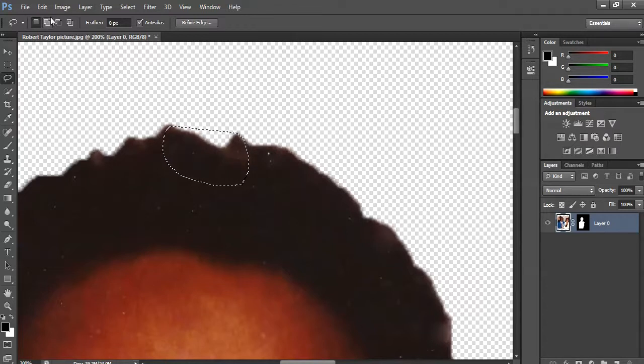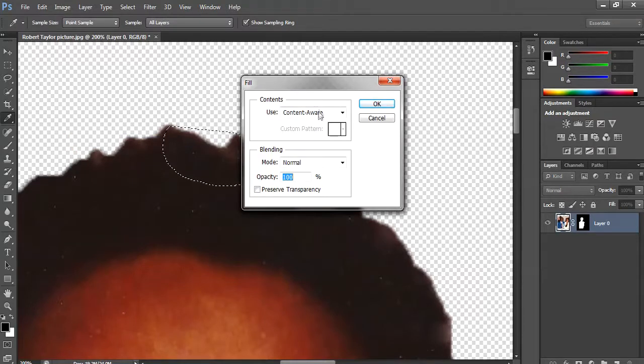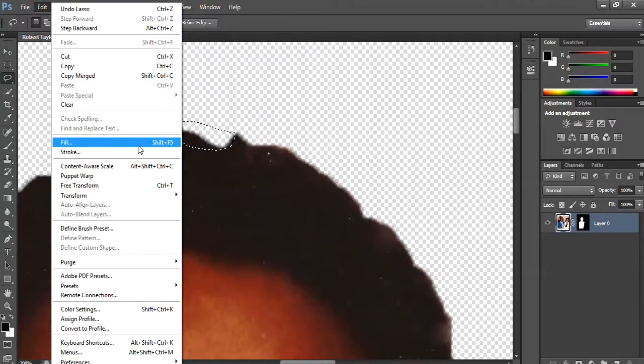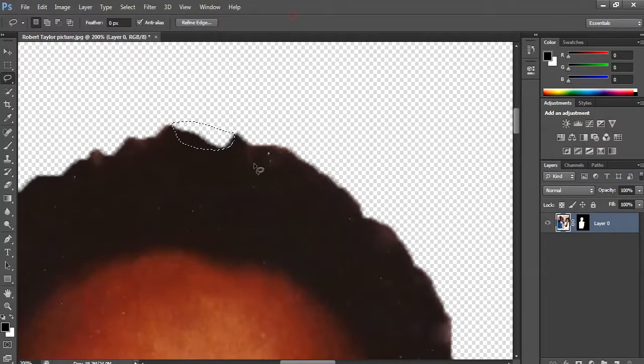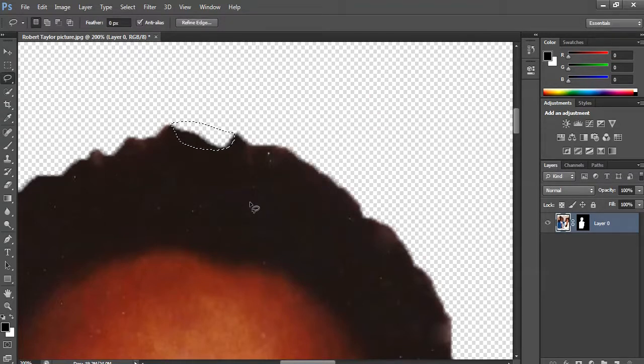And then they have this tool right here called Edit Fill. And then they have a tool called Content Aware, which is similar to that tool I told you about, that J tool, which analyzes the area and makes its own best guess. And so I want that to fill in a little bit more. Let's see if it will do it. And so the shortcut that you can do is, you see the shortcut is Shift plus F5. So if I hit Shift and F5, same thing. It's not filling it in. So I can use this other.